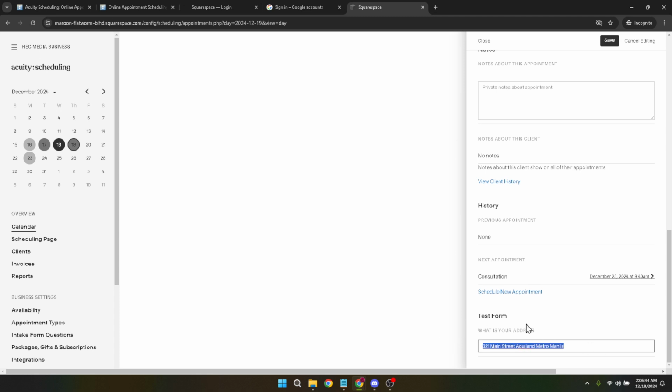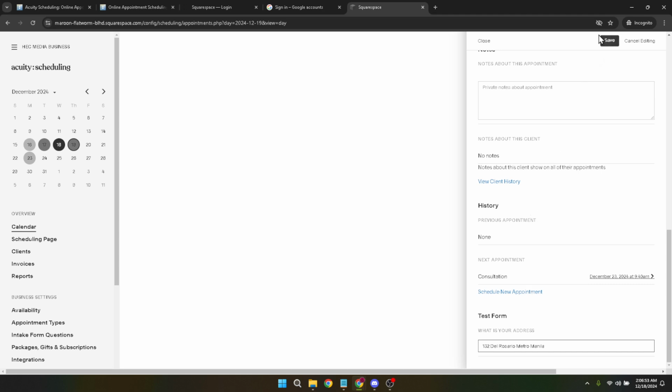Be sure to double check for accuracy. An incorrect address could lead to confusion or miscommunication with your clients, which is obviously something we all want to avoid. Lastly, after you've entered your new address, don't forget to click on Save. It's an easy step to overlook, but until you save your changes, they won't be applied.